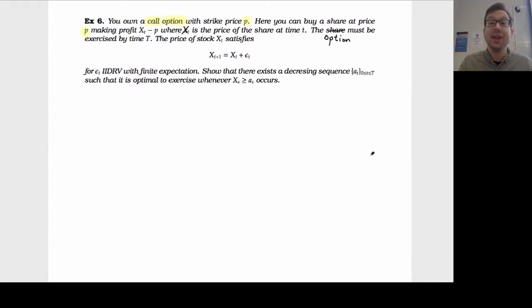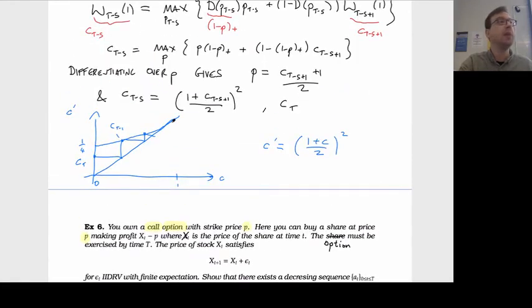Okay, good. Right, so the question asks to find some kind of qualitative properties of the share price to show that it's decreasing. So we're going to show that there's a decreasing sequence of prices, A of t, such that it's optimal to exercise whenever X of S is bigger than A of S. Okay? So it's a little bit like the car situation, where maybe we don't want to exercise too early if the price is really high, but if it is sufficiently high, then we might decide, all right, that's the time to exercise the stock option, okay? And then as time gets closer and closer to the deadline, maybe we want to kind of depreciate our price, okay? Does that make sense?